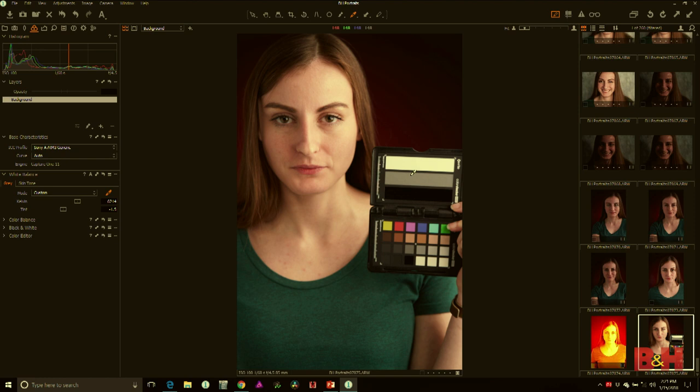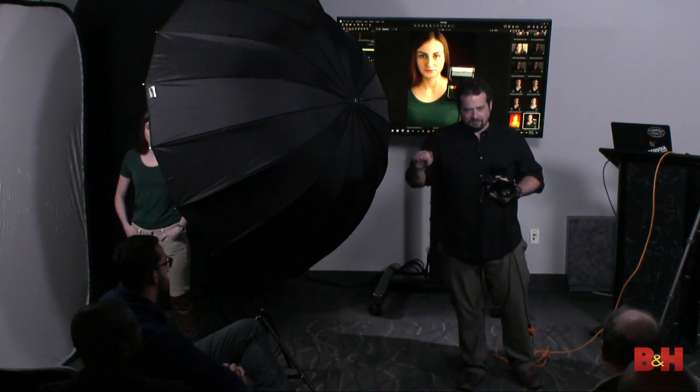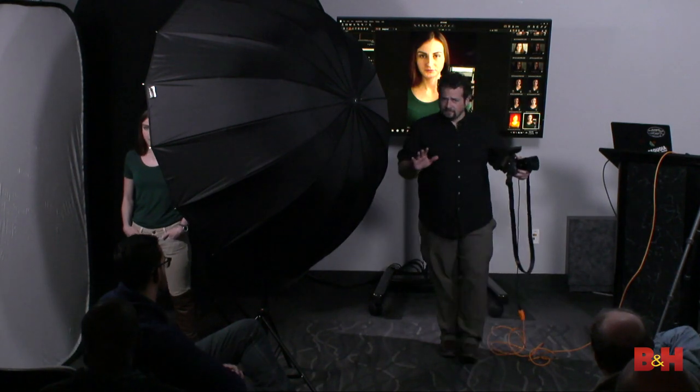I think we've all had those times where we're trying to correct color, moving the sliders back and forth. I think it's right. Then you look at it the next day and you're like, no, it's still not right. With this, you get to neutral. Now, neutral might not be what you want. Maybe you want it warm or cold or whatever. And you can always change that. But if you start at neutral, you know you're starting in the middle. Right? Make sense?